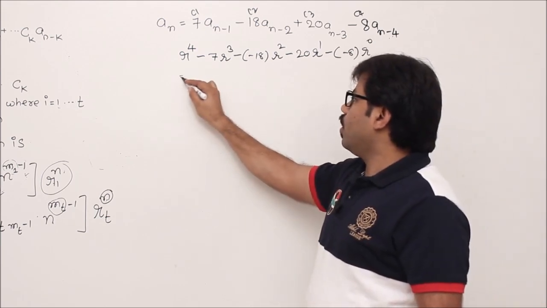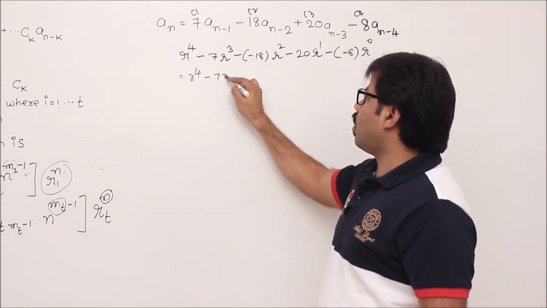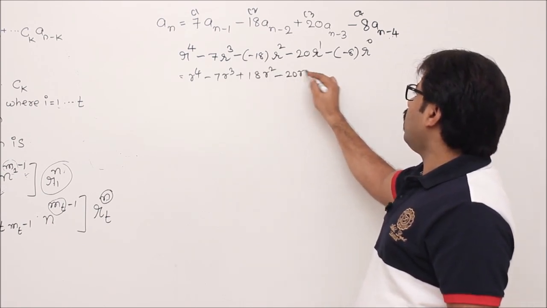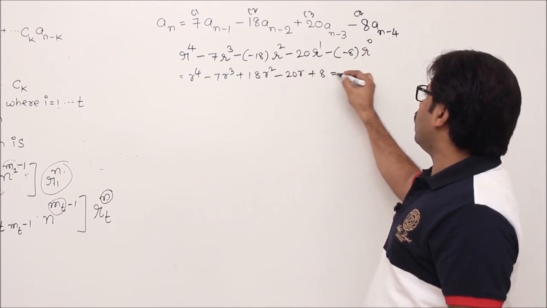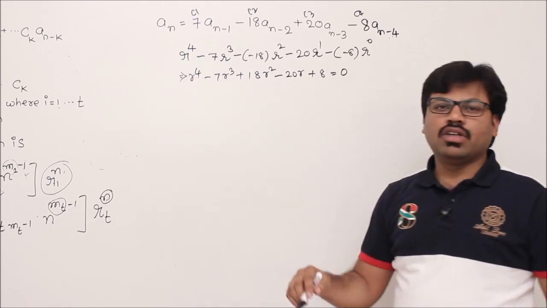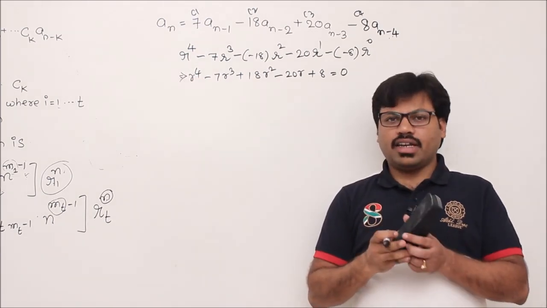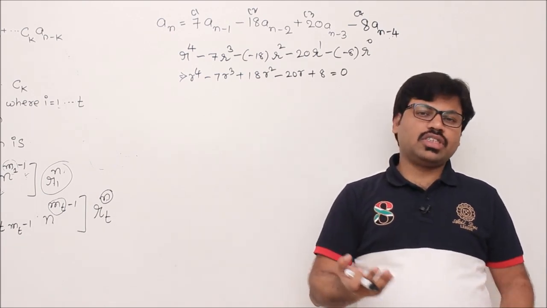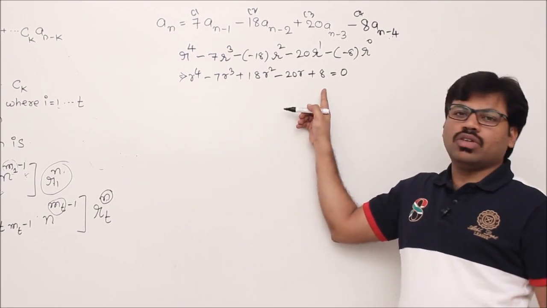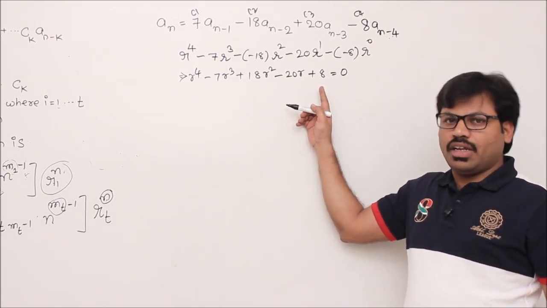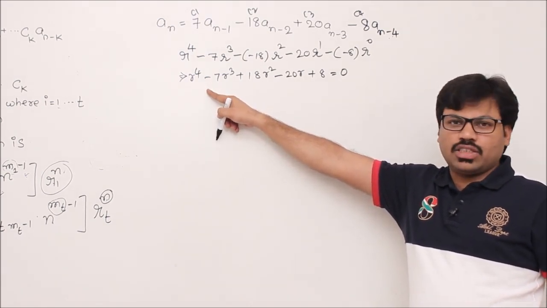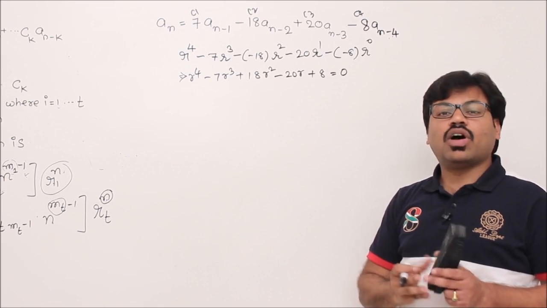If you simplify it, you get R to the power of 4 minus 7 R cube plus 18 R square minus 20 R plus 8, which is equal to 0. If you equate it, you get roots, right? So we'll see what the roots are for this one. First of all, we should start with trial and error. Substitute an R value that is known to you, or try to guess something so that this would become 0. If you don't have any guess, then simply try R value 1. If it doesn't work out, try minus 1. After that 2, after that minus 2. We should go systematically. There is no other way.